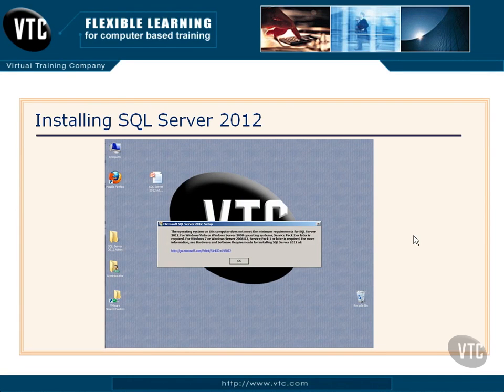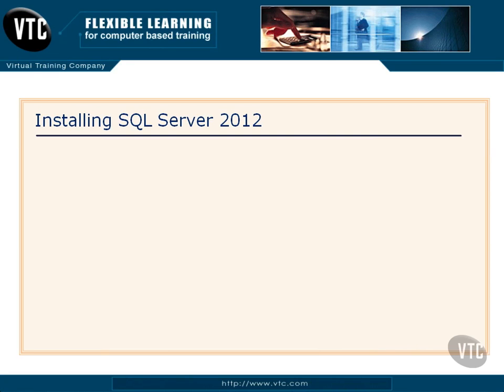Now I want to show you this because on my install I got this. My operating system was Windows Server 2008 R2, 64-bit, and it let me know here that my computer does not meet the minimum requirements on the operating system. And it's telling you right here, I don't know if you can read this print, but it's telling me that I need Service Pack 1 or later installed on that R2, and I didn't have Service Pack 1. So I had to go out, download Service Pack 1, apply it to the server, and that only took an hour, hour and a half, right? And you know how it goes with Microsoft products and computers in general. And so after about another hour, I was ready to go and move to the next step.